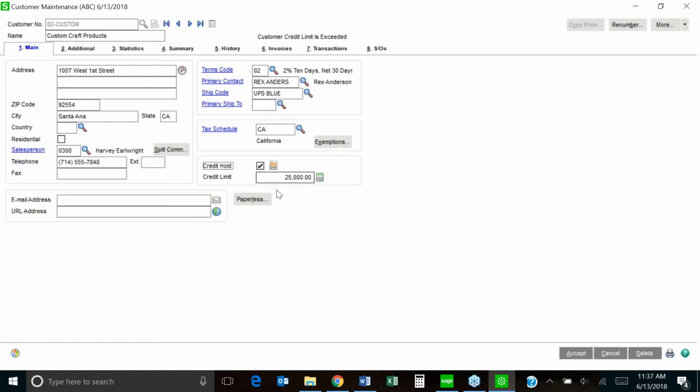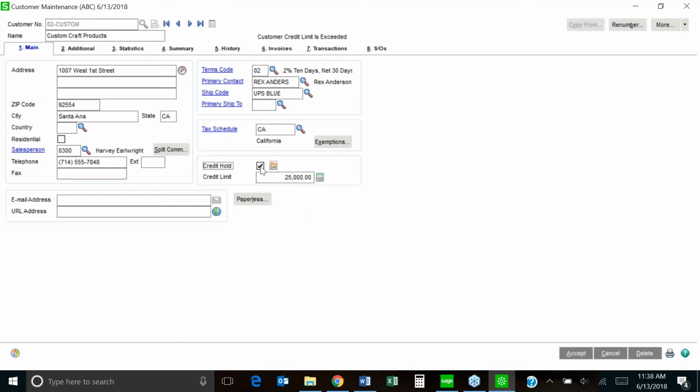And what that will do is if a customer is on credit hold, then if somebody goes in to do a sales order or somebody goes in to do an invoice, whether it's an AR or sales order, it's going to pop up and let you know that they're on credit hold. And in order to bypass that, you're going to have permissions to go ahead and sell them something if they are on credit hold.